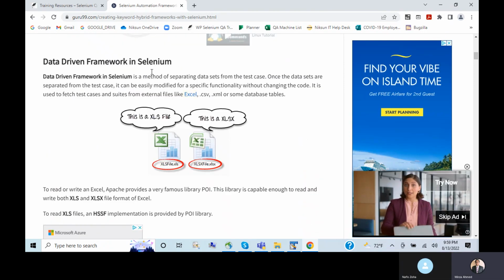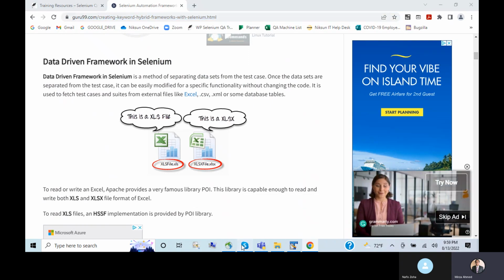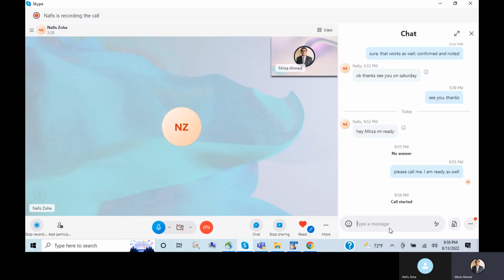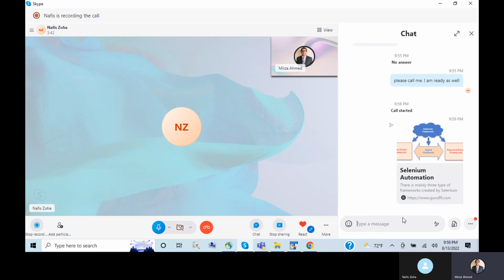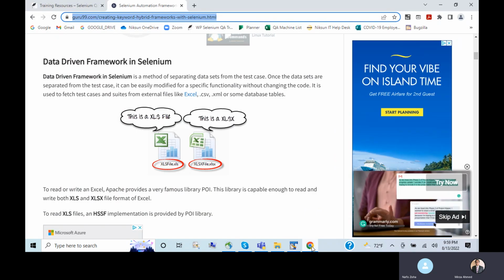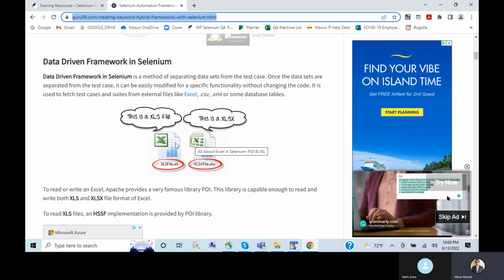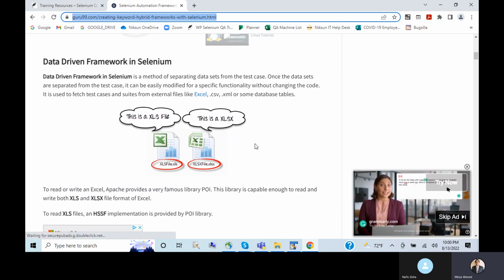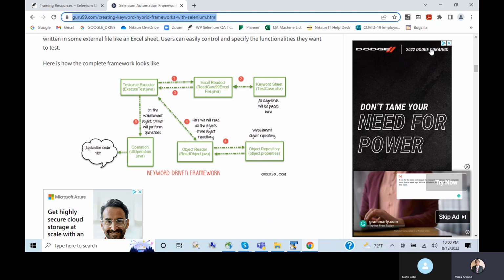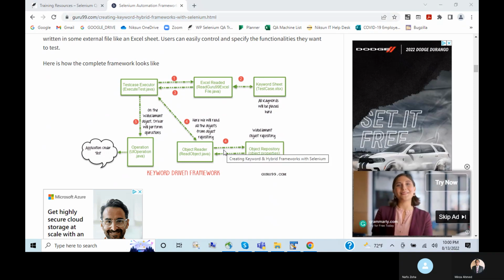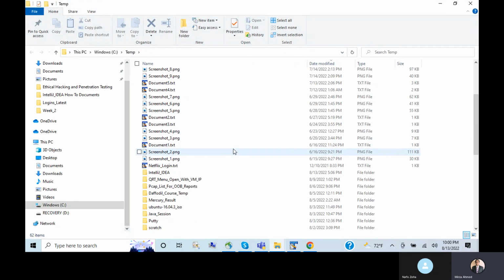And this page not only gives you code and everything, it also explains how to implement everything for you. Again, this is not the only one. There are hundreds of pages and examples you will find similar to this. They use Excel to keep your user ID and password, which I'm going to show you in a bit, and this is the design. Let me open IntelliJ now, run everything for you, and explain quickly how this works.